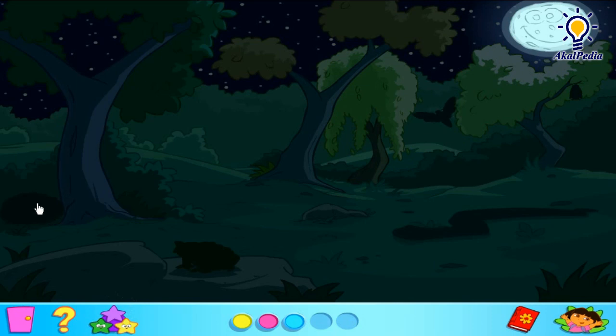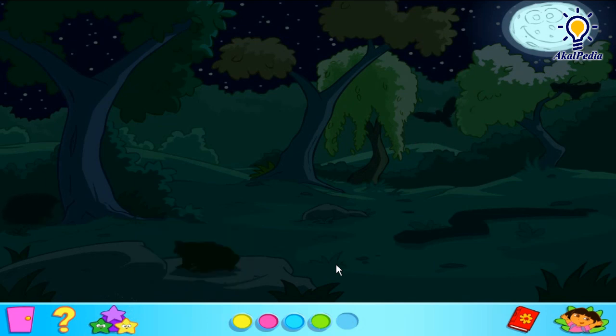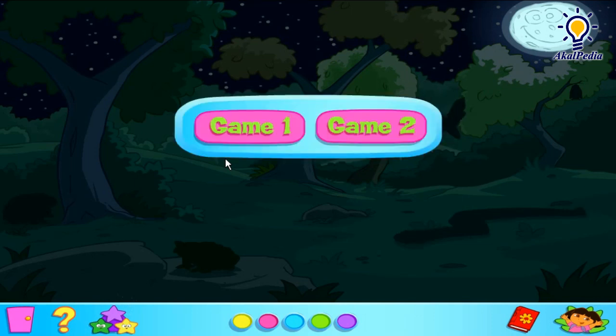Where is it? That's right. You did it. Only male toads croak. The bigger the toad, the deeper the croak. Click on the hedgehog. Here it is. Well done. You did it. Hedgehogs roll into a ball when they are scared. This makes all the spines point outwards. Well done! You found all the animals in the spooky forest. Click on one of the game buttons to carry on playing, or just click on the main screen button to go back to the main screen.